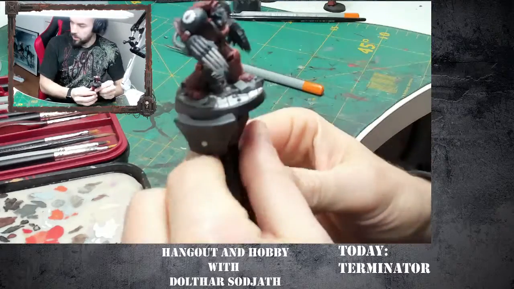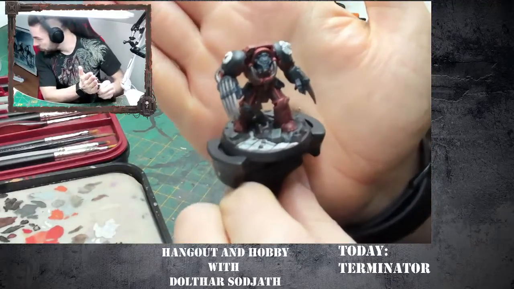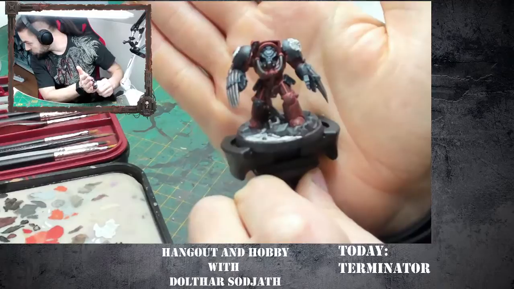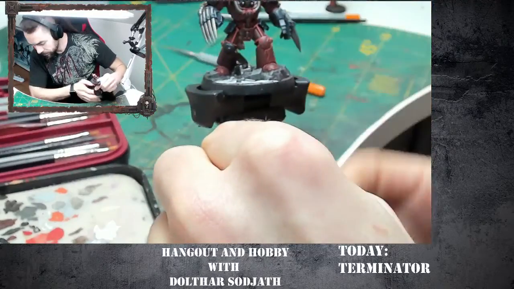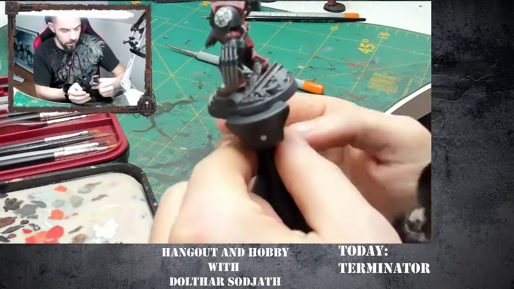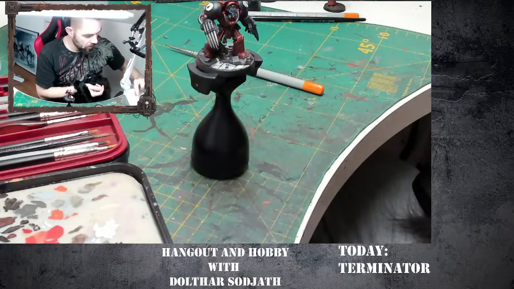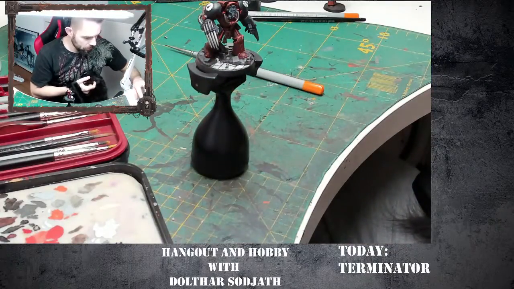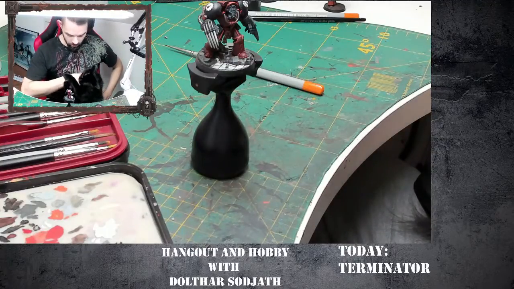So, that's where we are at the moment. Focus, camera, focus. Licking my wrist. So that's where we are at the moment. Today I'll be painting the gold and the parchment, like I said. After my cat stops eating my hand.